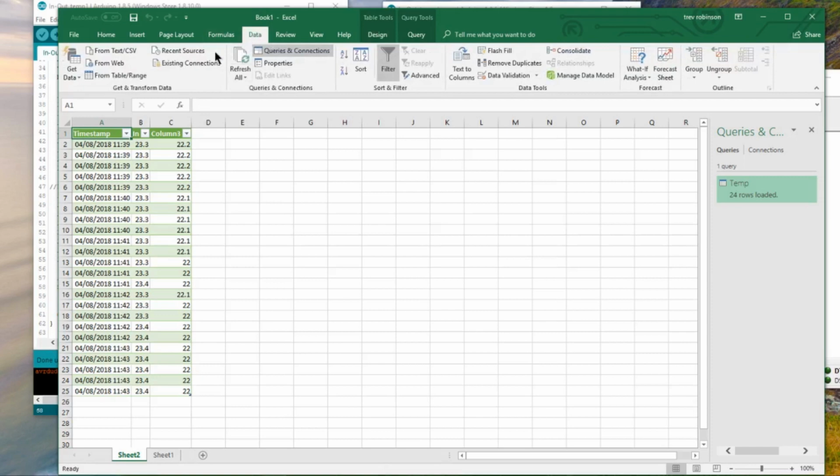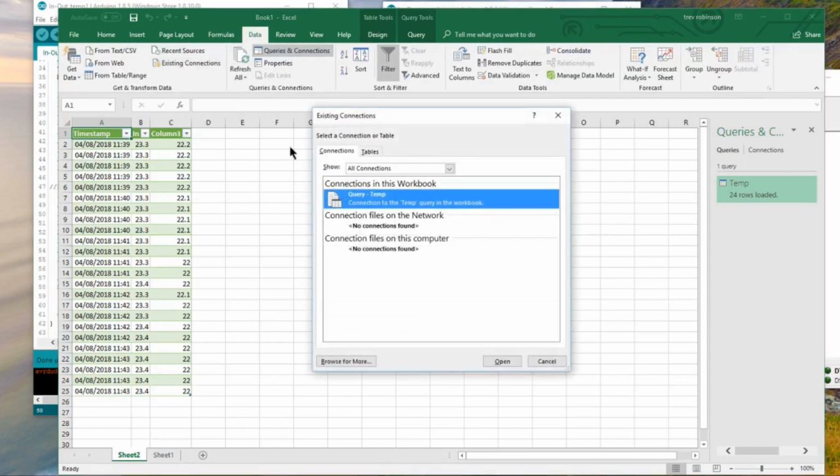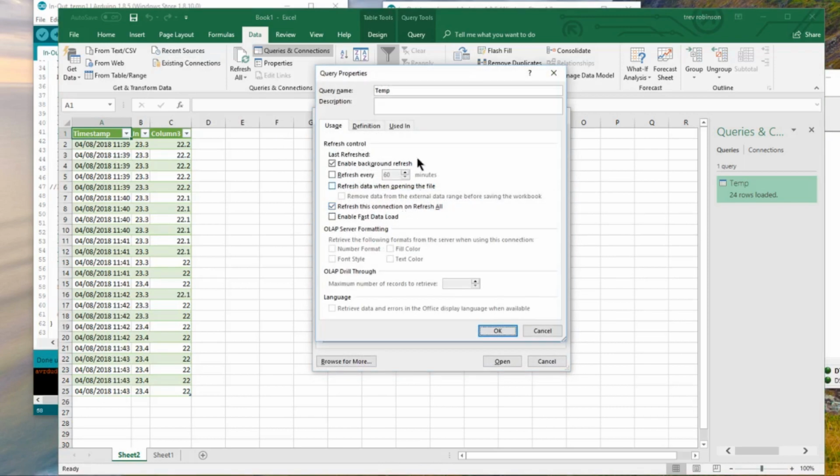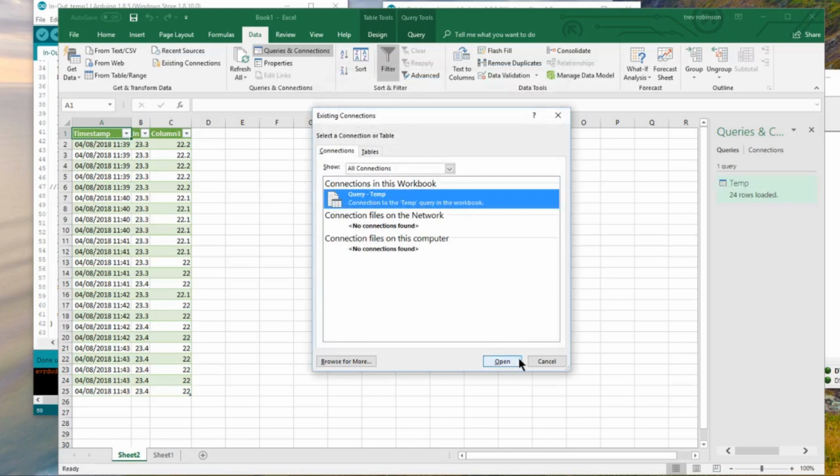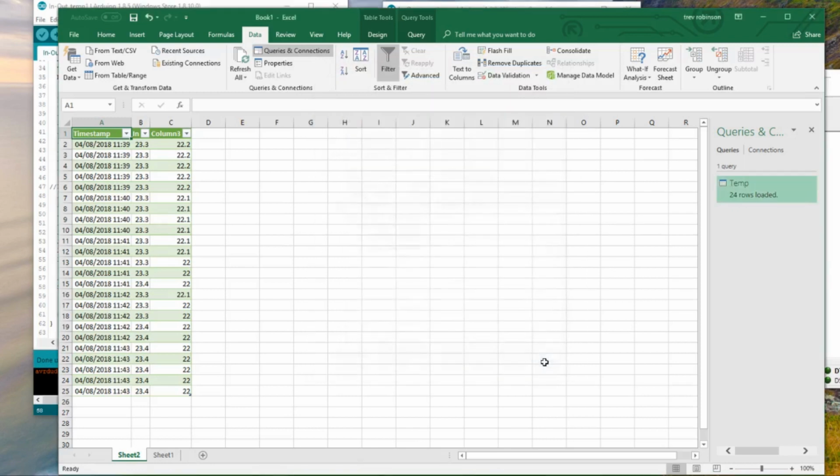Okay, we're going to change that. So I'm going to go back to data, existing connections, that one, edit connection properties. We want to change that refresh to every 1 minute, which unfortunately is the lowest you can go. And then just go cancel.